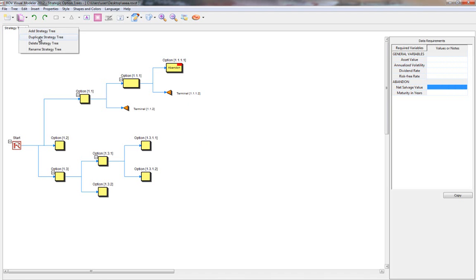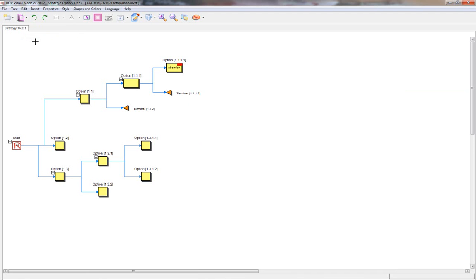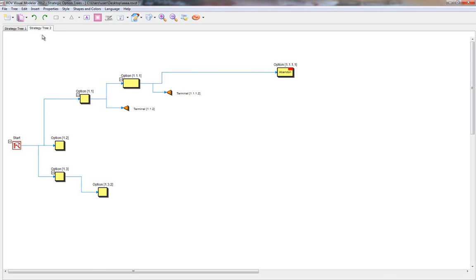I can right click, duplicate the tree, delete the tree. Say if I duplicate the tree, now I have two different trees that are identical. Now I can move this around, delete a specific node or set of nodes, and now I have two different trees. And I can replicate as many trees as I wanted to. I can rename those trees to something a little bit more relevant to myself, and add multiple strategy trees in this case. And when you click on File Save, all of the strategy trees will be saved as a single file. Everything else is very basic, very easy to use, very user-friendly, and it's identical to decision trees.